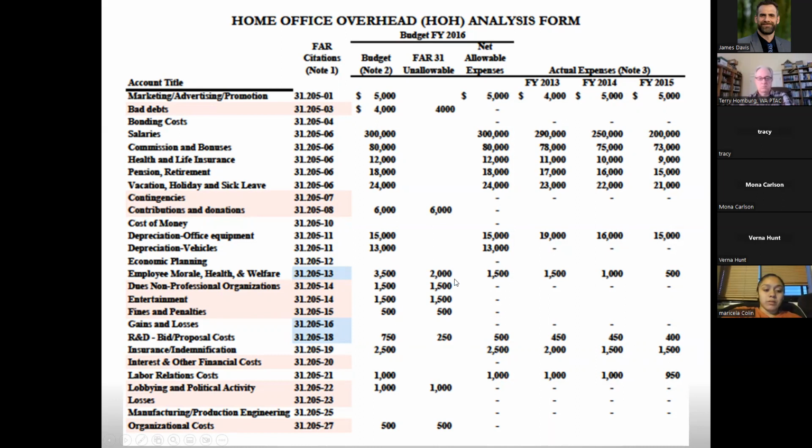The problem with this is that, again, you can see that there is two categories. One, my budget or what I incurred and what wasn't allowed. How do you track that? How do you go back and recreate that? You may want to ponder that when you're setting up your cost accounting system to make sure that you can track those. So again, we have this form.